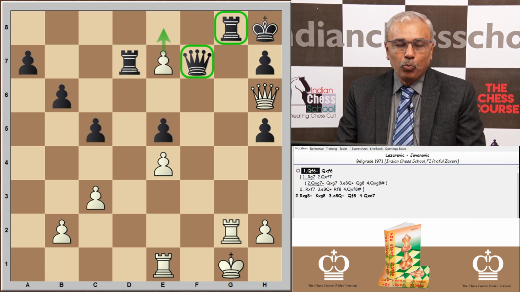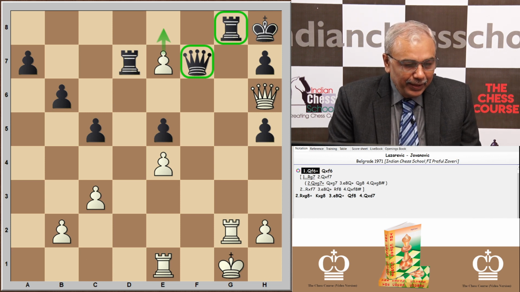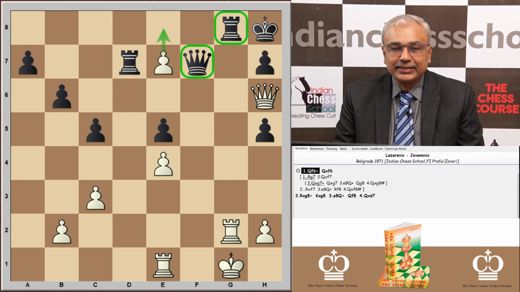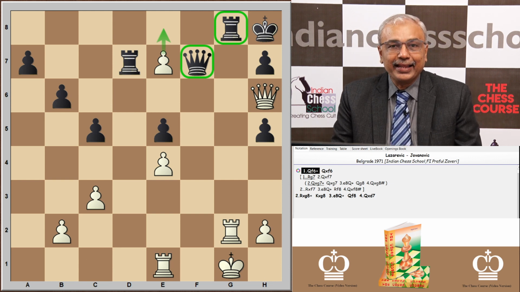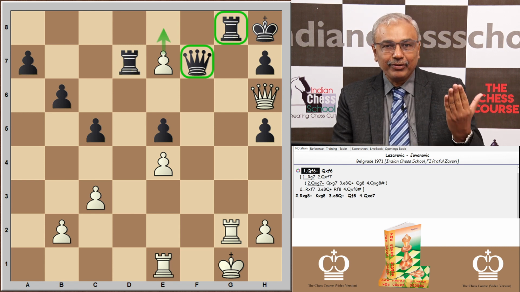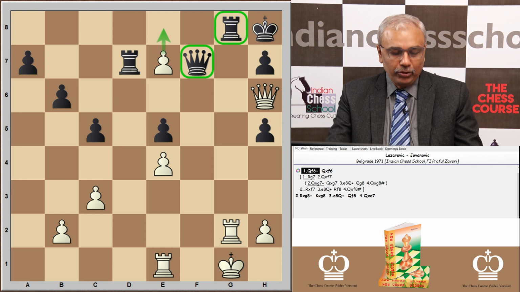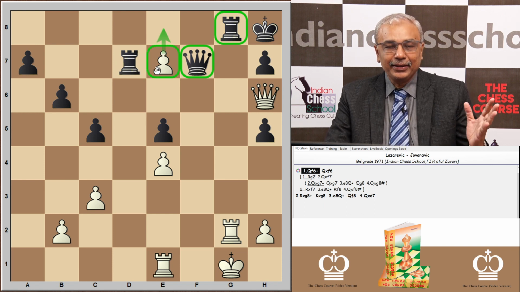We now move ahead with the next example. It's the game between Lazarevich and Jovanovic played at Belgrade in 1971. Here it appears that the white pawn on e7 is circled by black. It is going to fall.